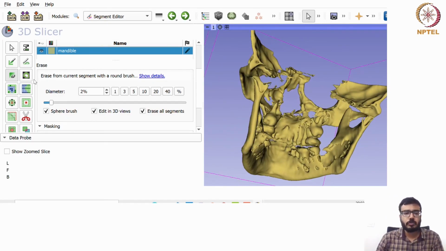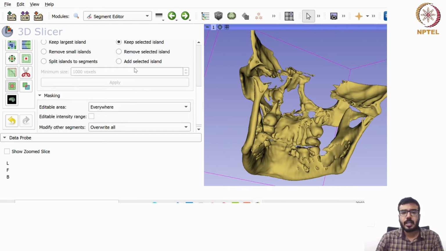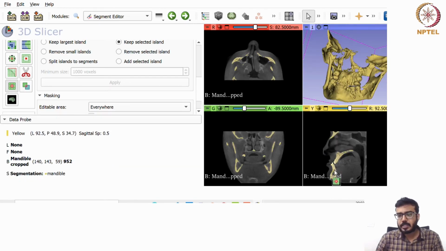So now what we need to do is go to the island option and just click on keep island.